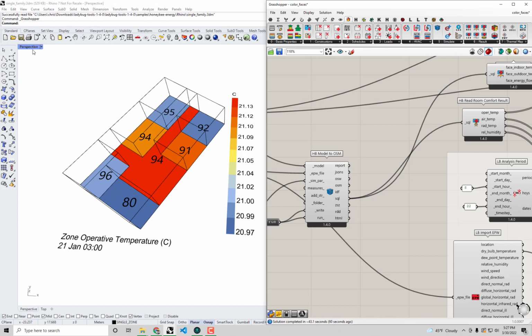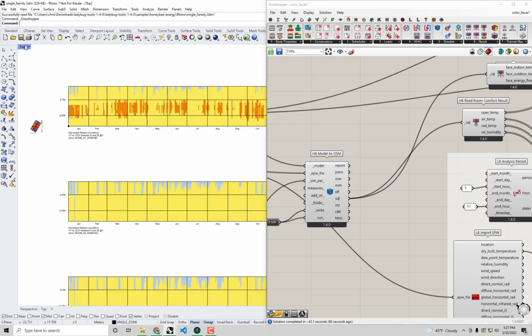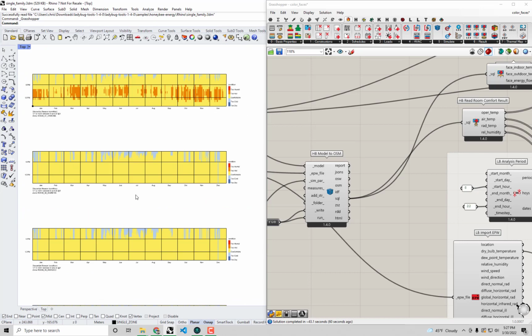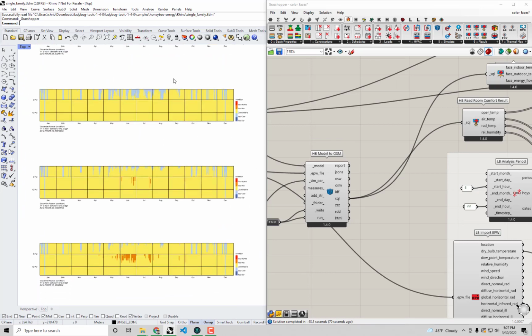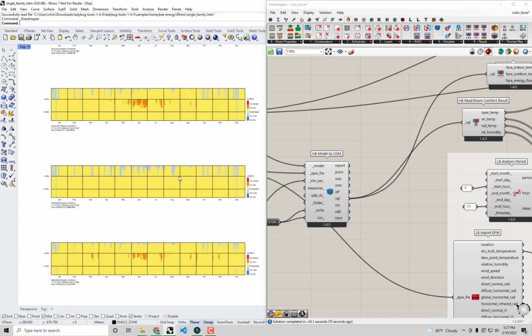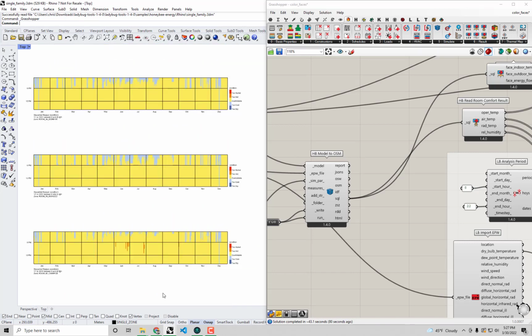And so we can go over, let's say, to the top view where I have the actual display of these conditions, and we can see, lo and behold, that almost all the time, especially in some of these rooms, pretty much all the time is in the comfort range. Maybe we have a few hours at night where it starts to get a little cool, where honestly we may be going to bed anyway. I could probably live with that level of discomfort, but this is certainly an improvement.